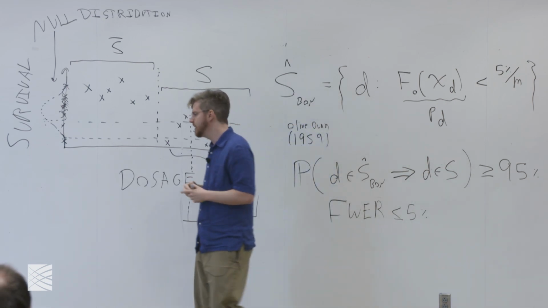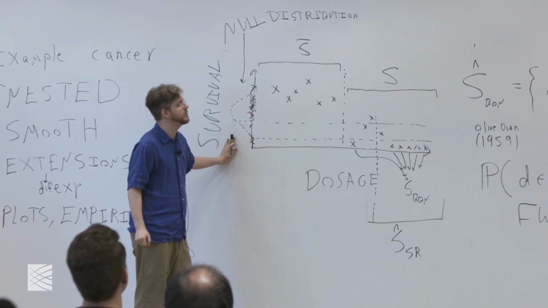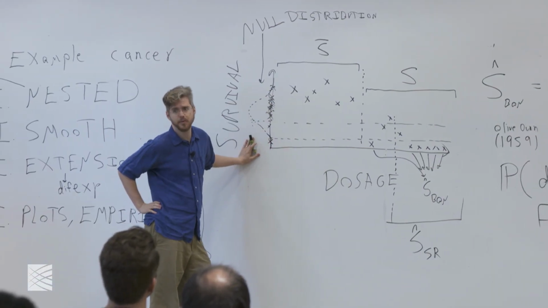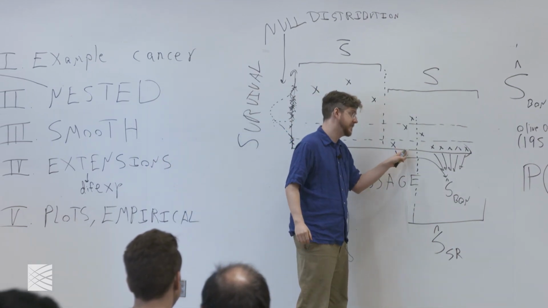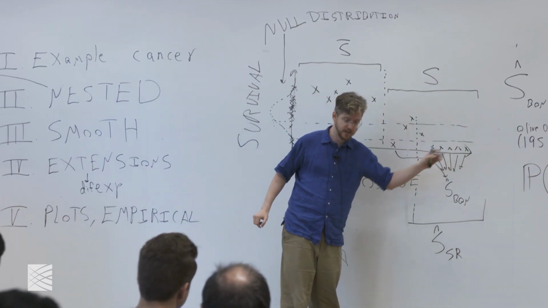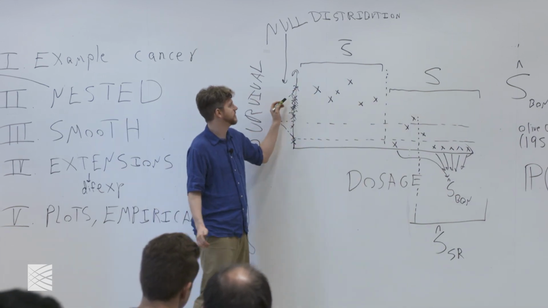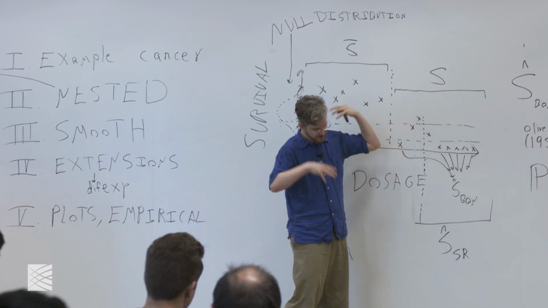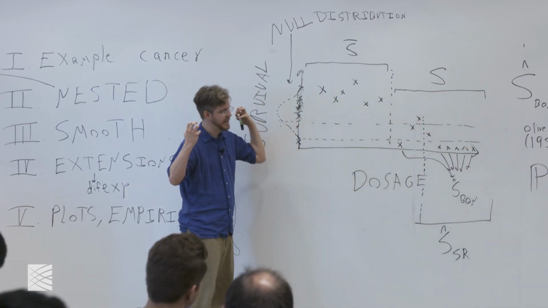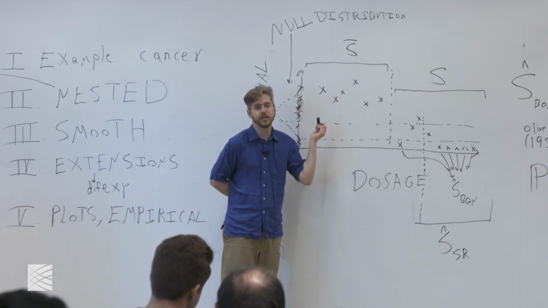Another way of thinking about it is the relationship between dosage and survival, we kind of actually think it's smooth. That goes along with this idea of nesting. If we really think that at this dosage it's effective, then it's effective at other dosages. Somehow we're saying that relationship between dosage and survival, there's some flat line, and then something starts to happen. There's some action, there's some smoothness that's happening here. And these observations don't reflect that. Right? They're all over the place. There's a lot of noise.